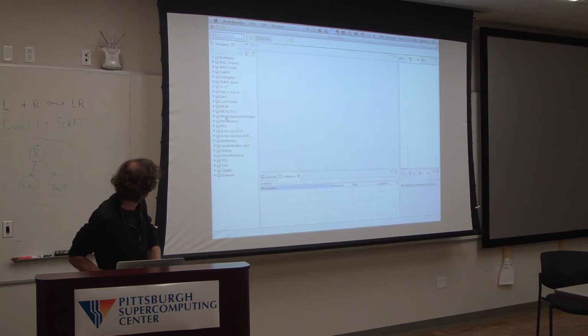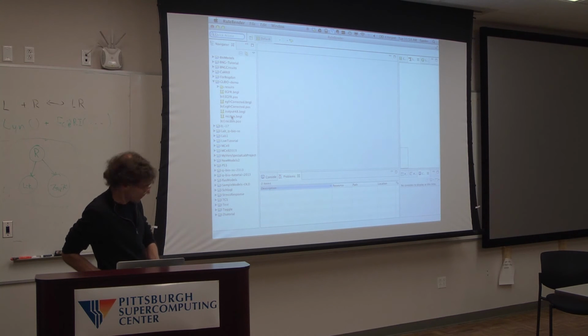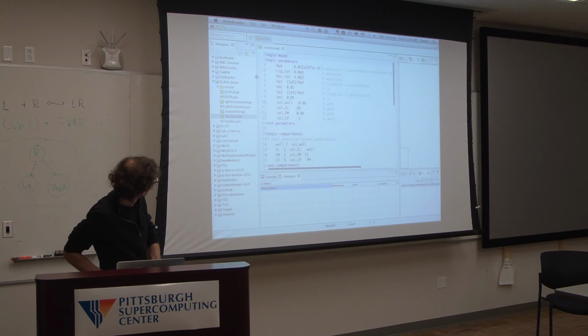Underneath each of these, we have different models. The BNGL files are the model files we are using, the BioNetGen language files. Those are the primary files I want to open to work with in the interface.